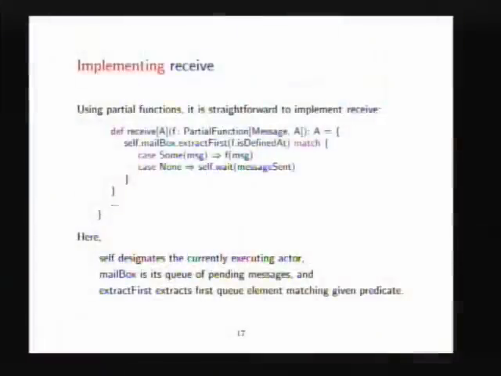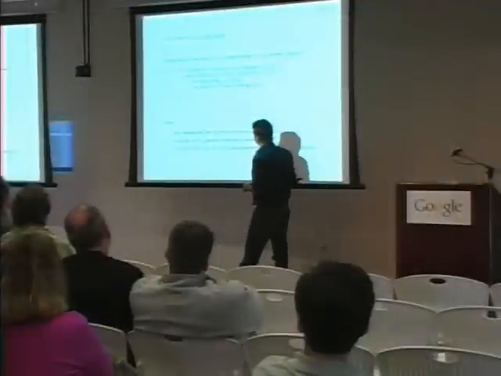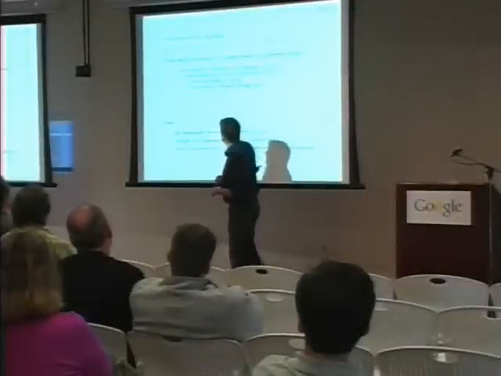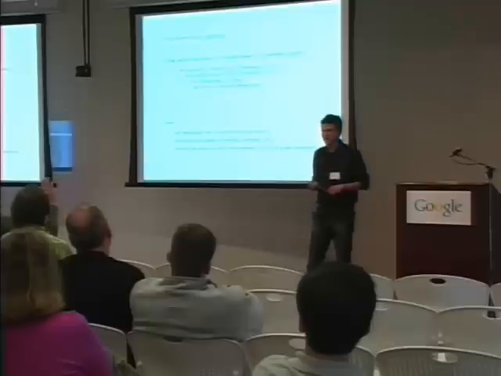So this thing would extract the first message for which the function is defined. And then extractFirst gives you back another thing on which you pattern match, a so-called option type. If it found something, it will give you back Some of the message, and that's then the message you run f on. If it hasn't found anything, it will give you back a None, which says undefined. And in that case, the receive would have to wait for another message to be sent.